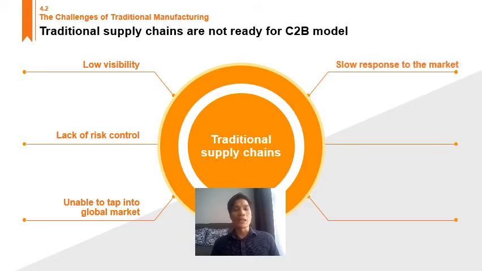Slow response to market: with big layers of the bullwhip effect of the traditional supply chain, you will notice that there is always going to be a slow response to market, and products which are not doing well in the market will take a long time to be retracted. There is a lack of talent because people are all stuck in their ways and are unable to move away from their traditional way of doing things. And finally, it's difficult to maintain a low operating cost because of the same traditional methods that have been used.